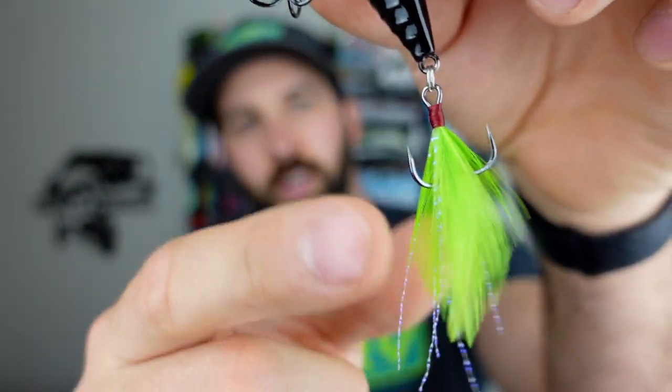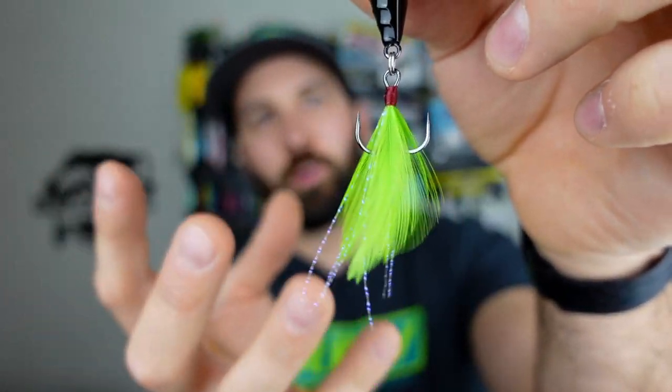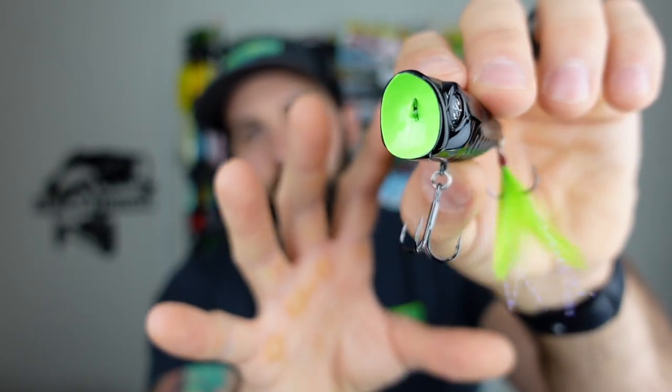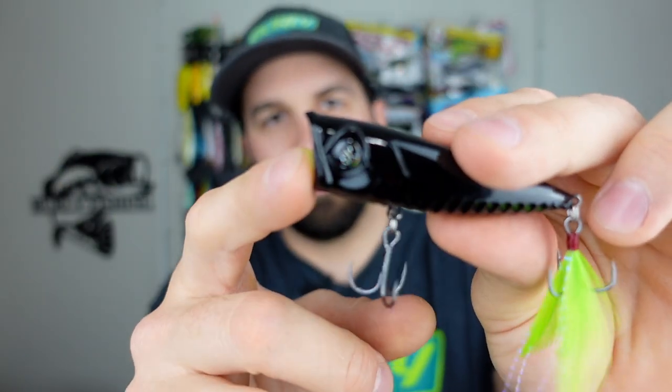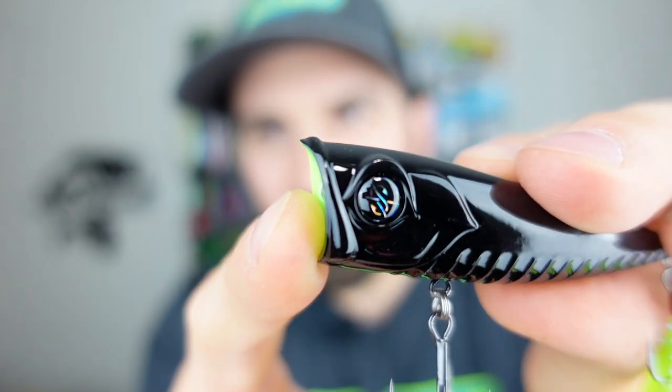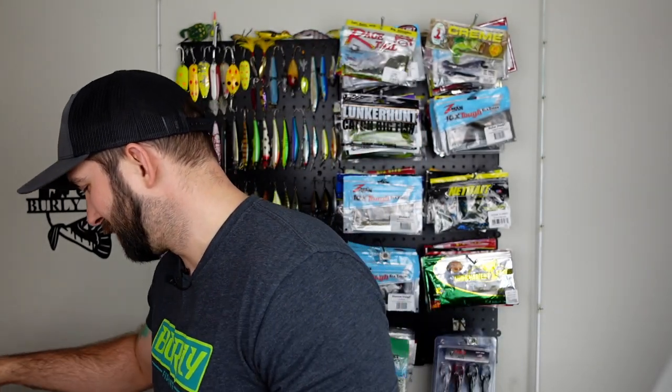And then we've got this really nice tied feather treble with that bright green. So I do like the colors, like the green in the mouth there, green on the tail, and then the black body. I think it looks pretty good. You got that flashy little Guggen eye on the inside. Would throw. First bait, not bad. Let's keep rolling. For whatever reason, we also get a Dibble Digest in here. Nifty. I don't know why I threw it in this box, but cool.